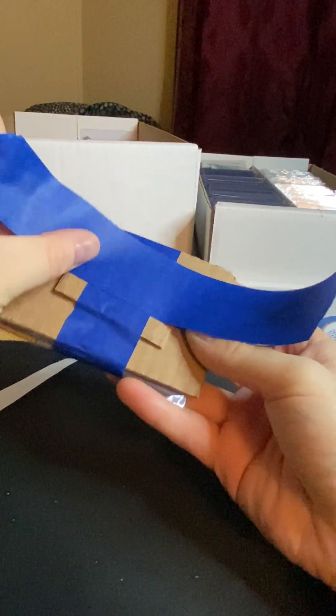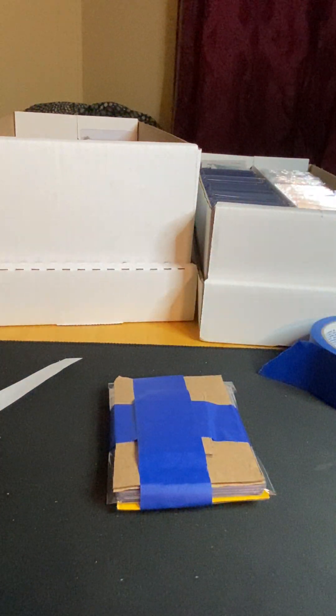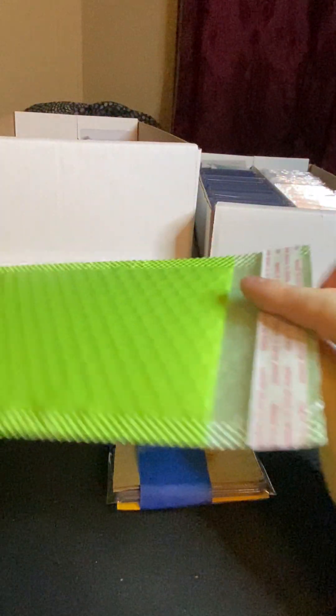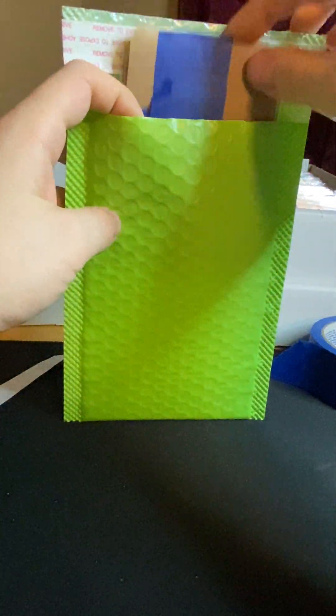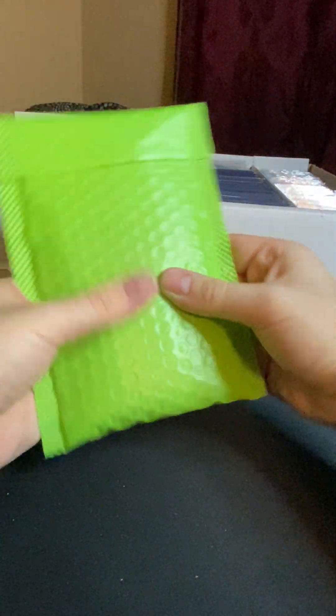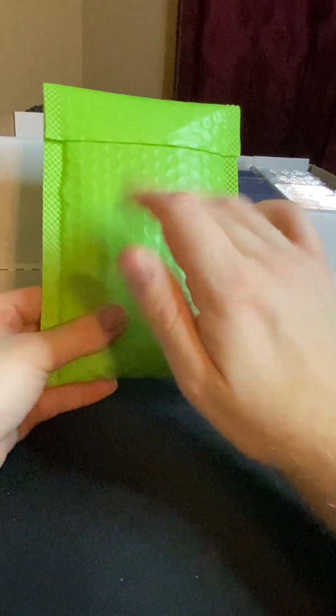I would also do this — definitely at least do this — so it actually stays in the form you just created. Then grab a bubble mailer. You are also going to need a bubble mailer. Put the package into your bubble mailer, peel the seal off, and close it down. This thing — you could literally probably play football with it and that card is still going to be just fine.